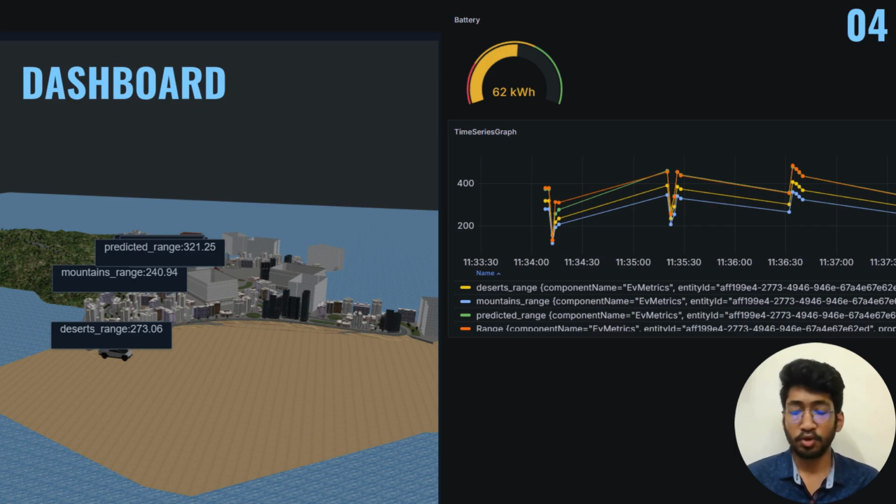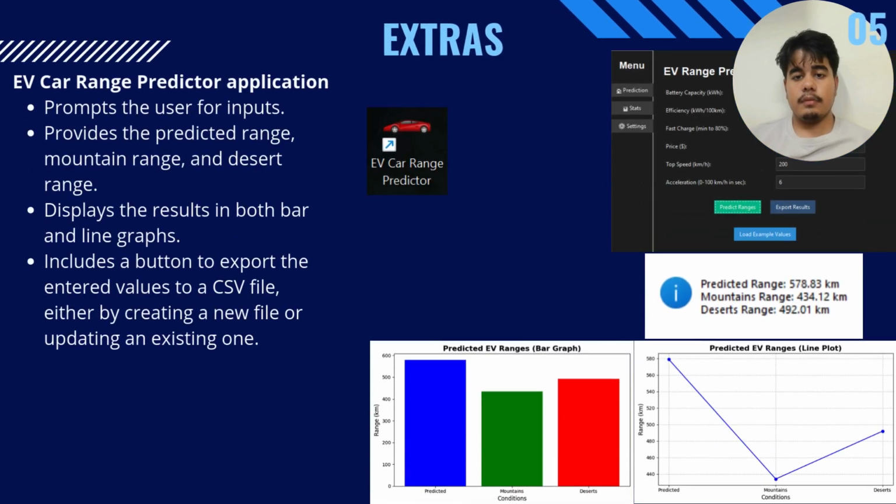This combination of visual elements allows for intuitive monitoring, providing both high-level insights and detailed data points in one cohesive view.